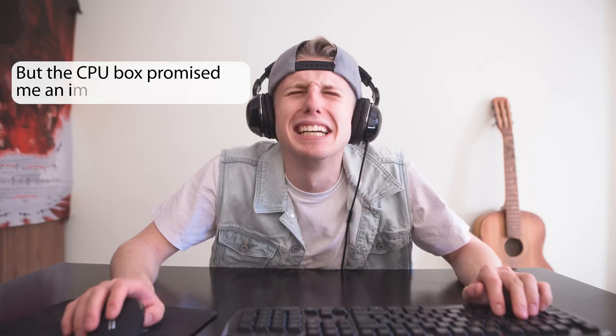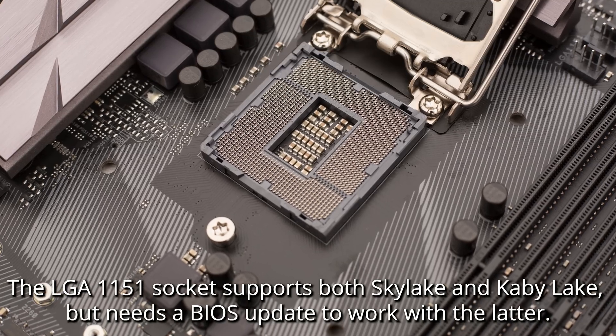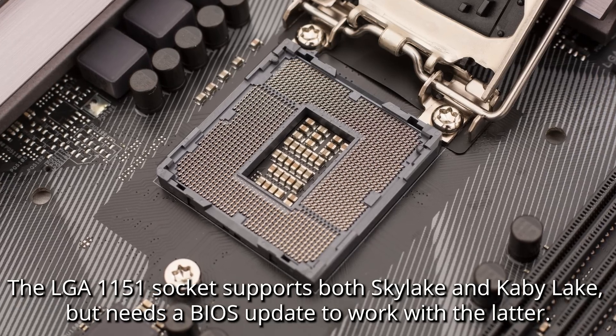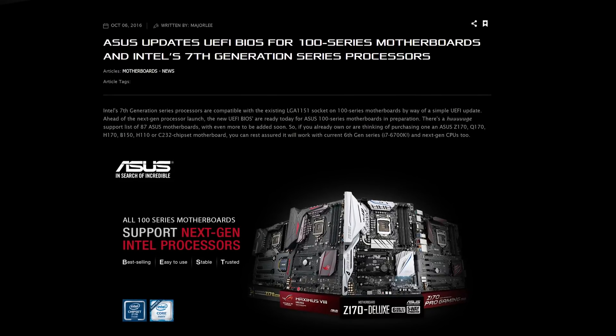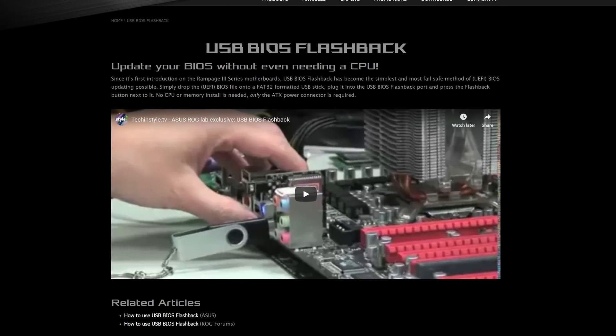Tip number three never used to be a problem, but these days it's not uncommon to get a nasty shock after spending a ton of money on a CPU and motherboard, only to find out your brand new system won't boot. Sometimes a newer generation of processor will use the same motherboard socket as the previous generation but may require a UEFI BIOS or firmware update in order to communicate properly. Be sure to check specifically what CPU generations any motherboard you're interested in buying supports, and which firmware version is required. If you end up needing to flash the motherboard BIOS, some boards may actually require you to have the older-gen processor on hand to perform the update — so ask a friend or the tech at the store to get you jump-started. Some manufacturers have worked around this by including a feature that allows you to update the BIOS with a USB drive and no CPU installed — pretty clutch.